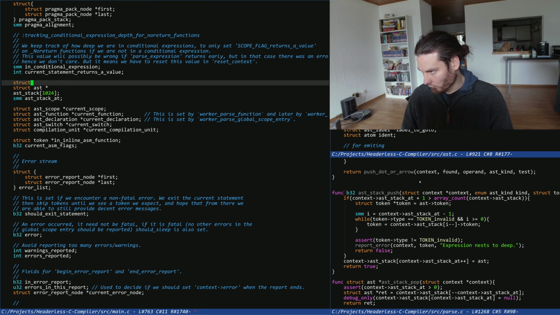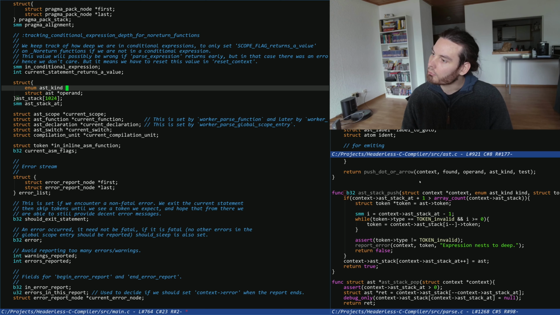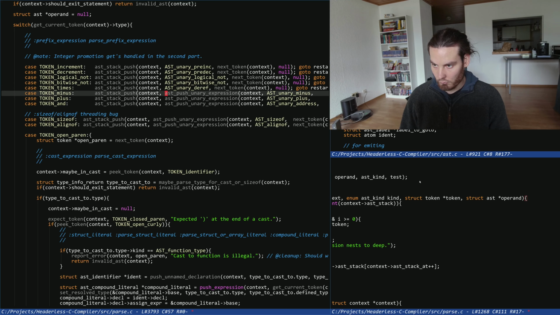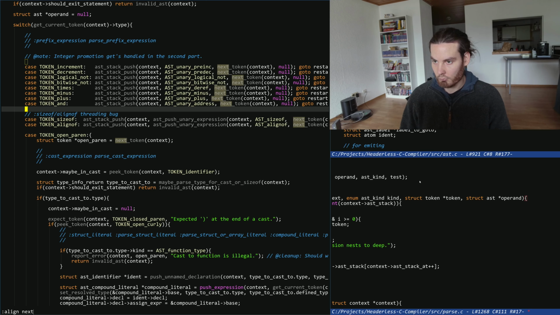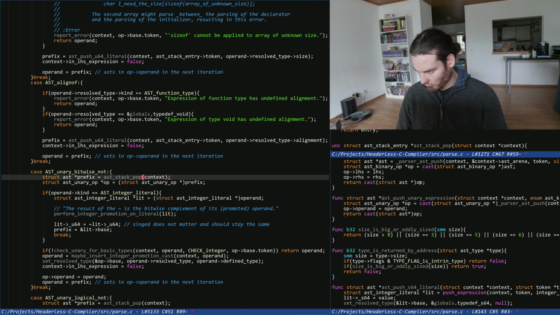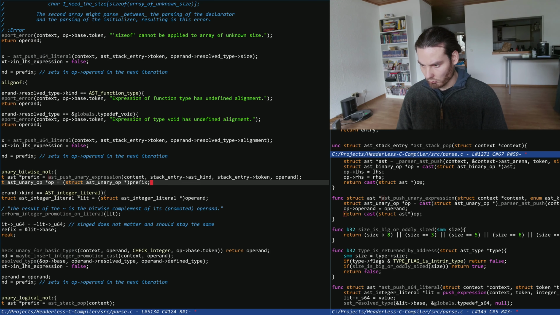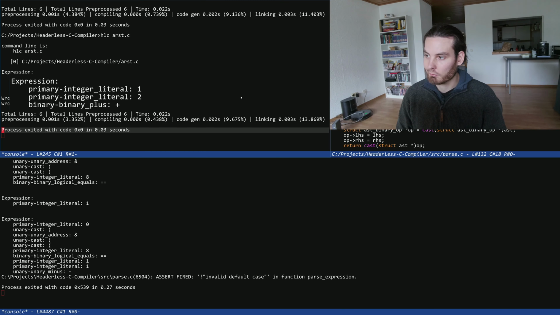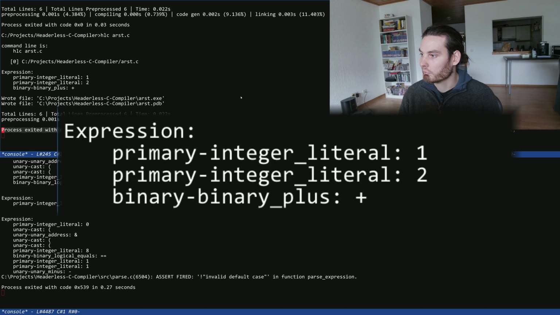And therefore, the allocations will come in source code order. To remedy this issue, the solution is to put more information on the AST stack, allowing us to essentially delay when we're allocating the AST node to the part where we are finishing the node. After all that, the allocation order seems to be correct, but there's still a problem.